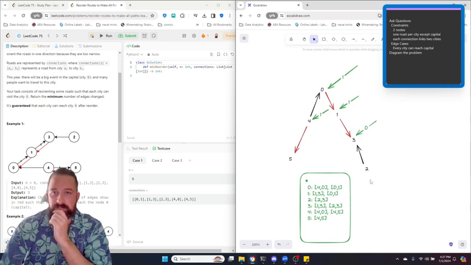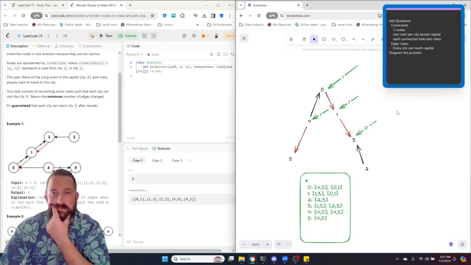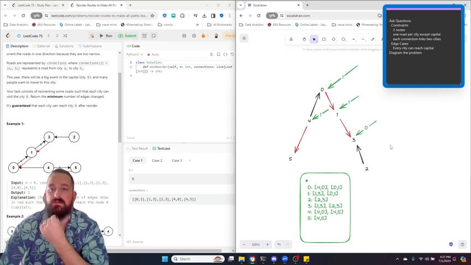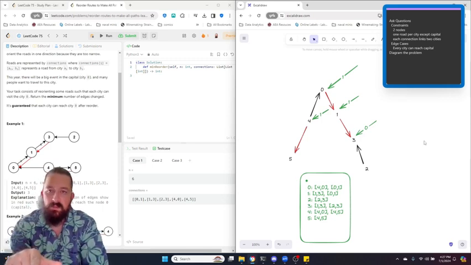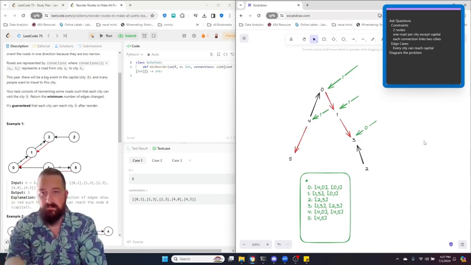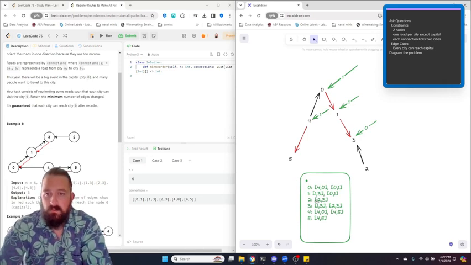So I need to figure out how I know which ones should be reversed. So I go to 0, and I expect that 0 will be in the second place for both of them. So I can do that.